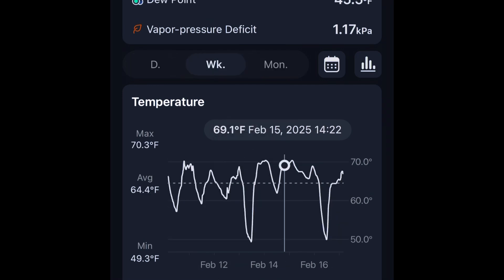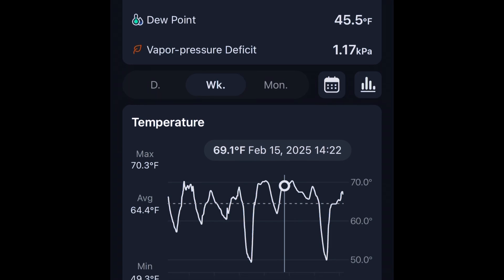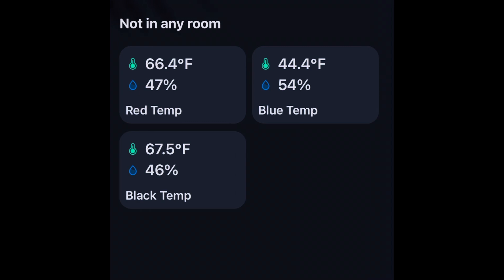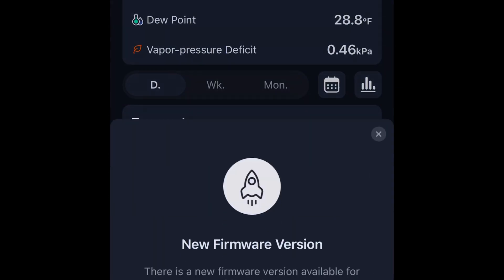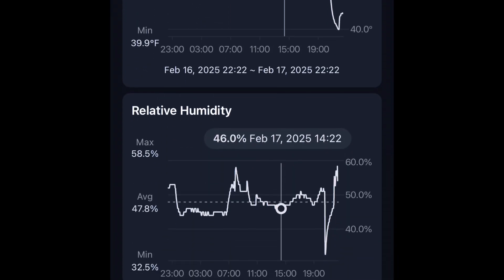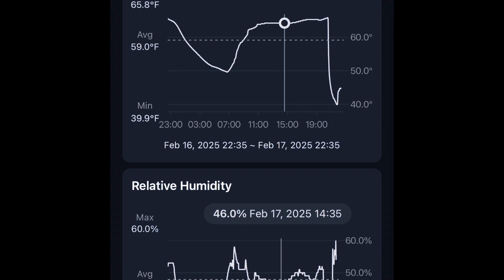Depending on where you put it, you get all kinds of interesting data. One thing this is really useful for — this is probably not a backpacking video audience right now — but if you watch your temperature at, let's say, 9 p.m. every night that you're backpacking, then even though you don't know what tonight's temperature will be if you don't have cell phone data for the prediction, you can see that it was like 4 degrees cooler tonight at 9 o'clock than yesterday. These temperature sensors nowadays are so cheap and so small — they're really handy for all sorts of nerdy things you may want to do in your home, in your car, or with your kids, homeschooling, who knows.